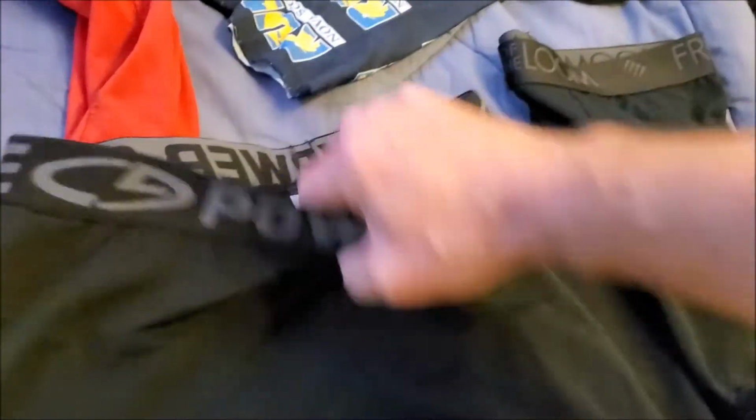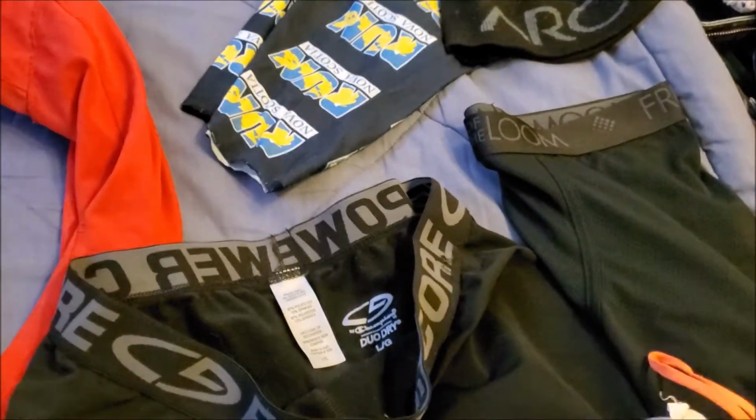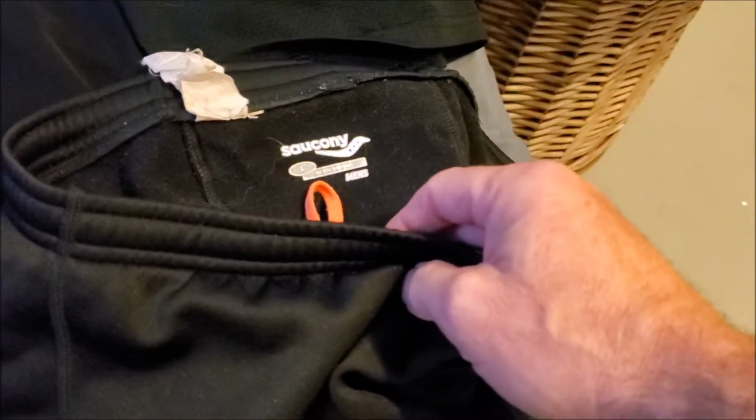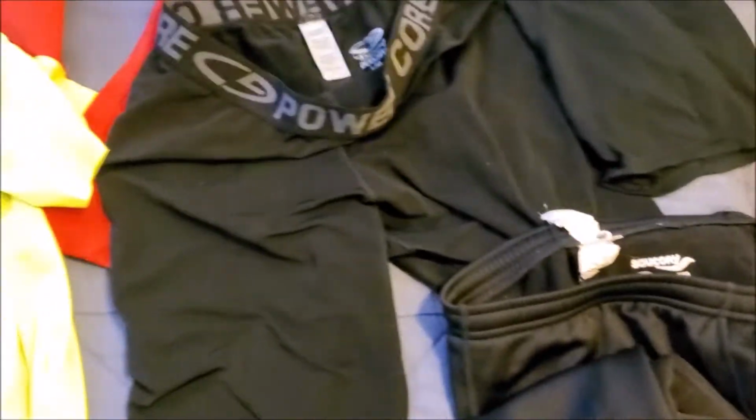So that's the running tights. They're a certain thickness, nothing too much there. So it's a spandex poly mix, and these ones are a little more thermal. Saucony brand here. I'll wear these on a colder day. The only beef I've got about them is the zippers on the back of the ankles busted early on, so I usually just let the socks roll up around the legs of those.